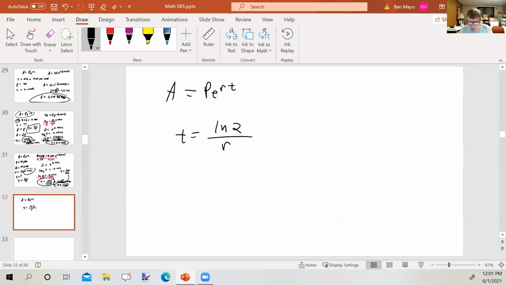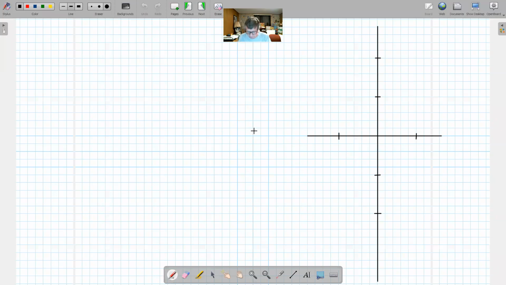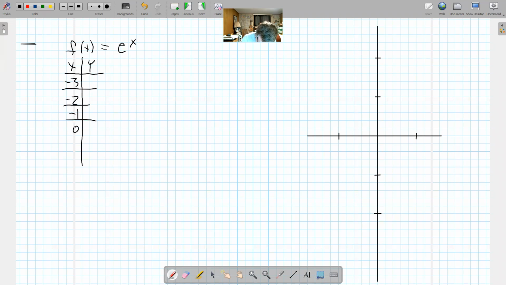I'm going to pause the recording. And so let's take a look at the graphing screen. What I want to look at is we are going to graph f of x equals e to the x power. So to do that, we're going to have to be able to get some values, e to some exponent power. Again, I'm going to use -3, -2, -1, 0, 1, 2, and 3.